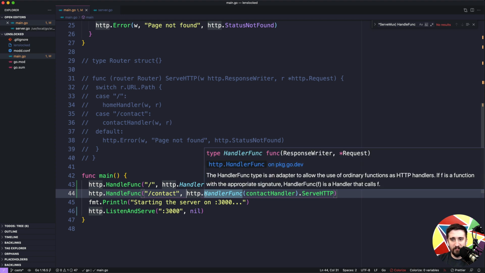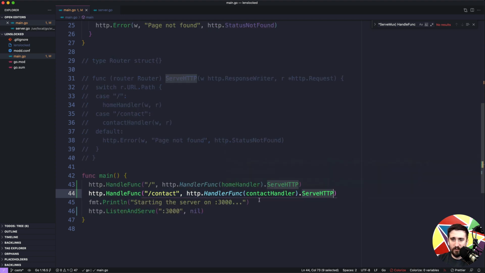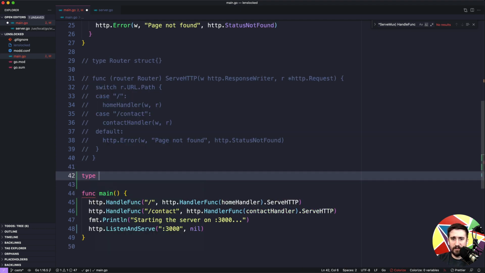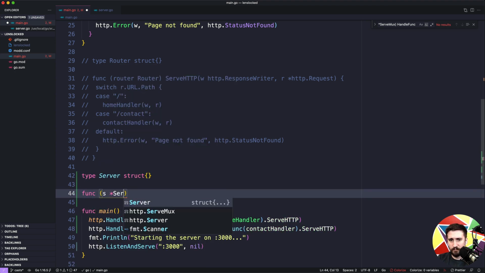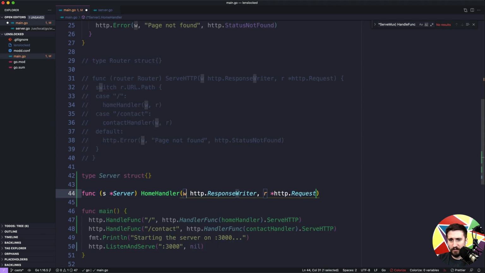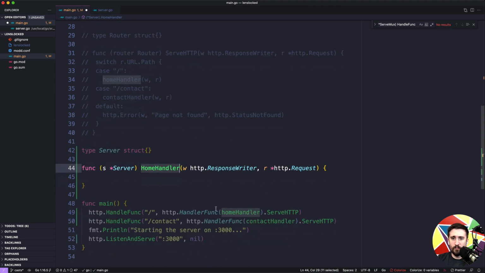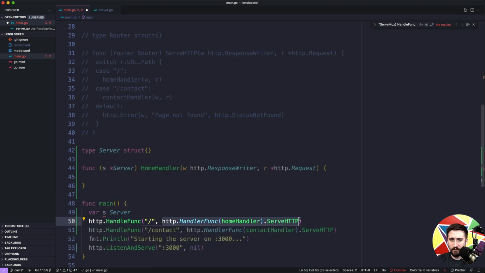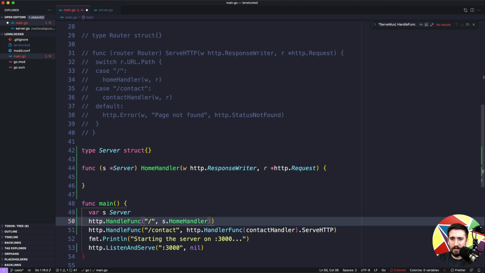And this is getting kind of meta because this ServeHTTP method will then call the contact handler function itself. So we're just adding obfuscation on top of things that would slow the code down a hair. So there's no real reason to do this right now, but there will definitely be cases in the future where, let's say we have a type Server, and let's say that Server type has a func, like a home handler. Just say handler. And this might be a function that takes in a request and response. So what this means is that if we had a server, we could actually pass in something like s.homeHandler as the argument here.